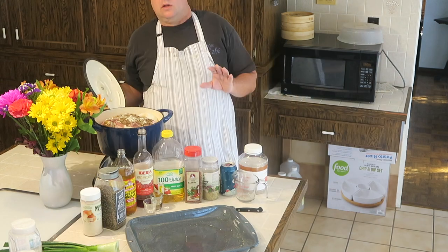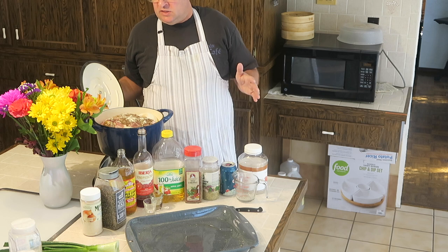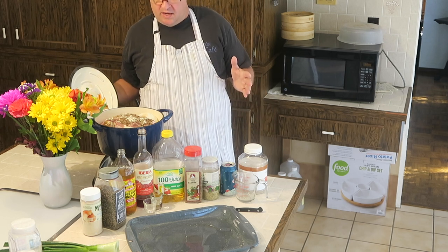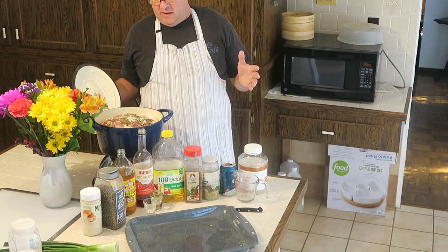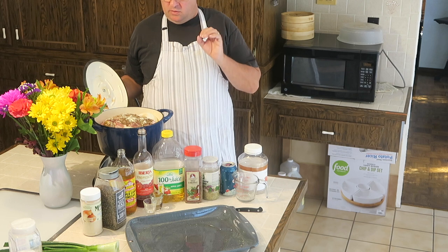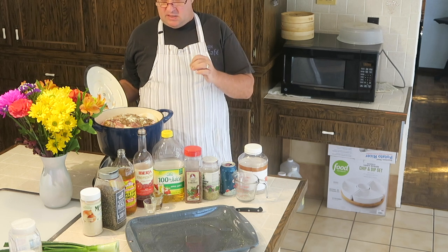Covering the top, low to medium for at least 5 hours. Well, at probably the most 5 hours. I'd say 3 to 5 hours, but me personally, it's going to be on there for 5 hours, really low. Meat's going to get nice and tender.